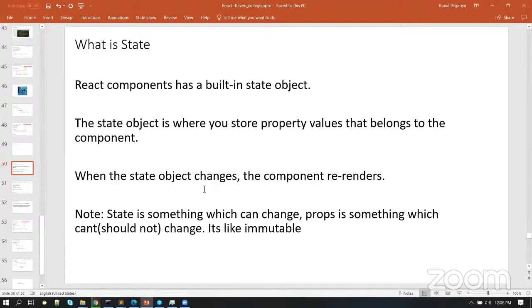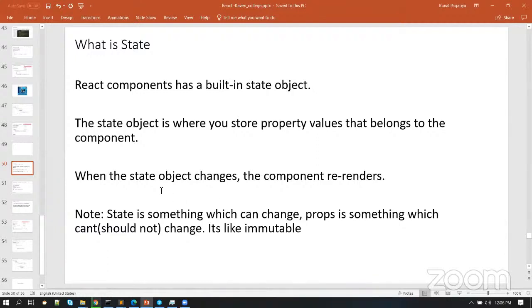Ultimately, whatever new price you have added in the backend will get reflected in the UI. That means the price will get re-rendered without refreshing the page. You can see the updated price. So when the state object gets changed, the product gets re-rendered. This is the meaning of the line.